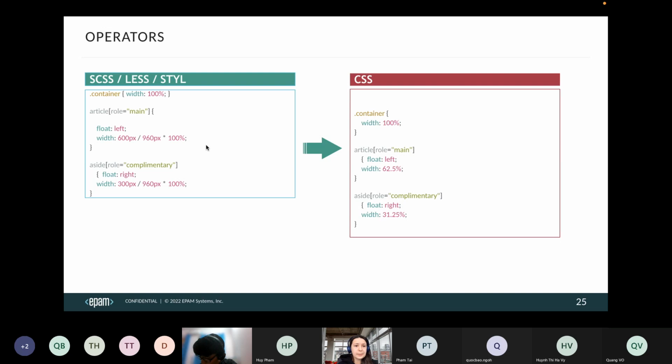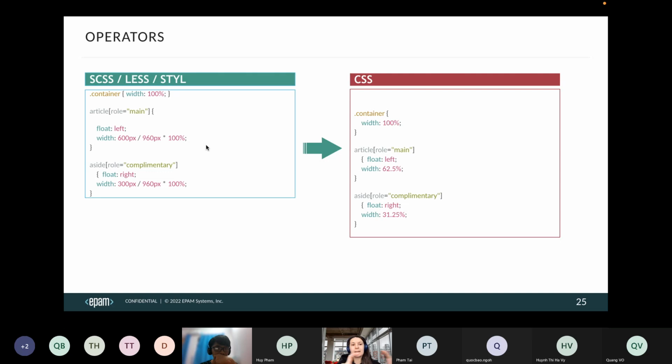Let's take a look at how it should look in SCSS and Less styles. The main point here is that, for example, width, as we could see here, might be calculated. Sometimes you don't know exactly which sizes of blocks will be in your application.